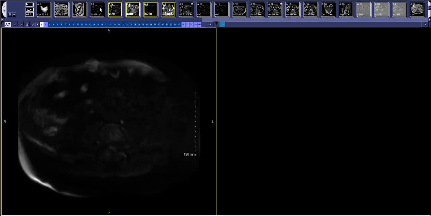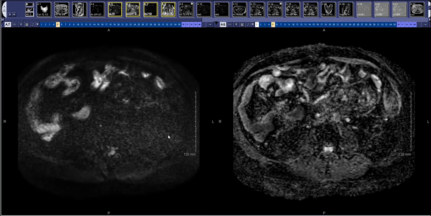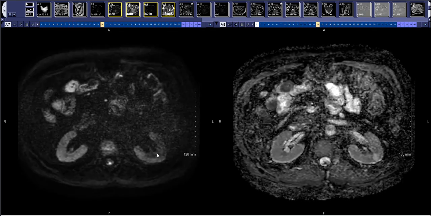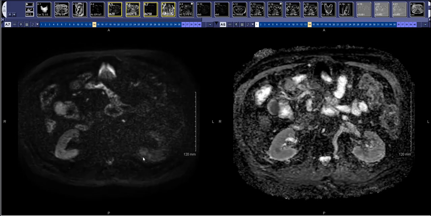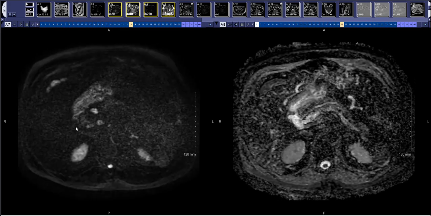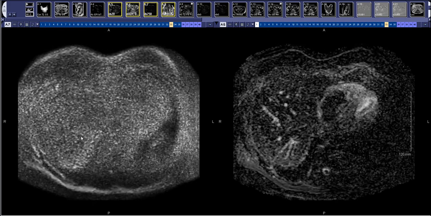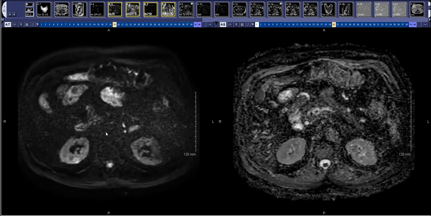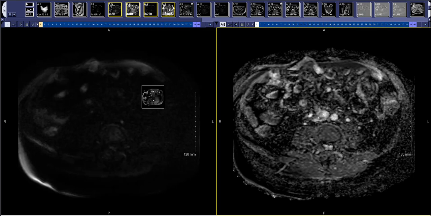Next, we have our diffusion-weighted imaging. I personally find this less useful for evaluating renal masses because renal cell carcinoma may not restrict diffusion in all cases, and some benign tumors like oncocytomas can restrict diffusion. So mostly helpful for looking for anything else, incidental or metastatic in other organs like the liver, spleen, looking for abnormal lymph nodes. I don't see anything in this case.